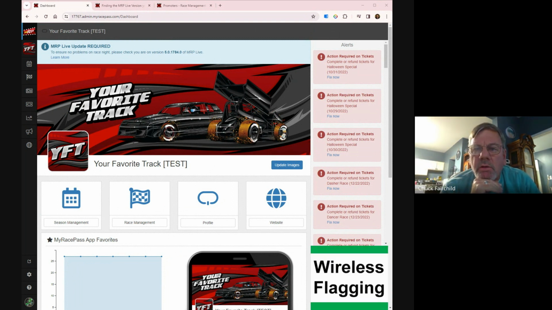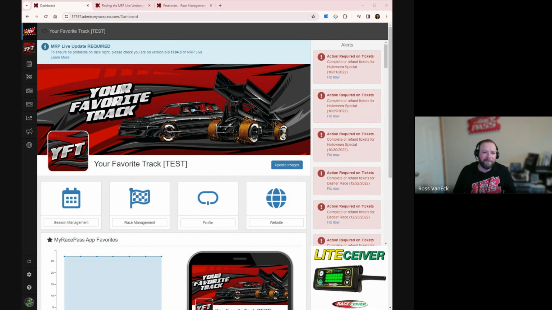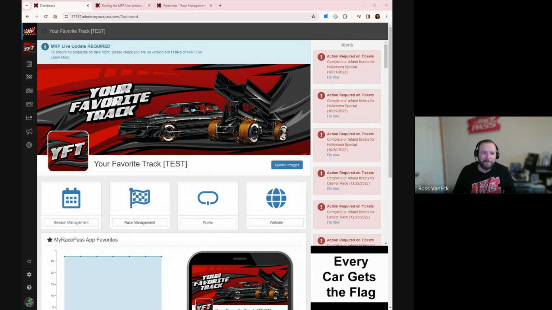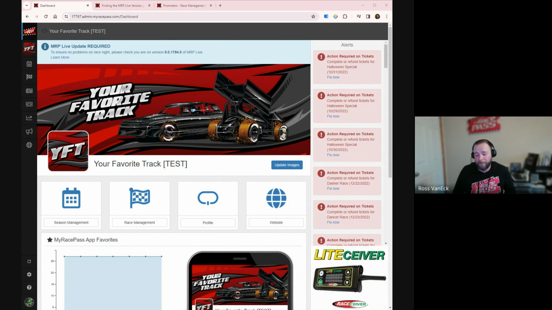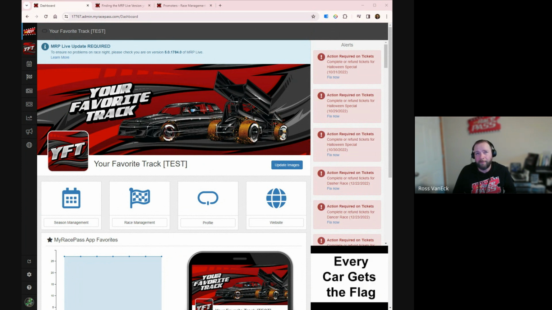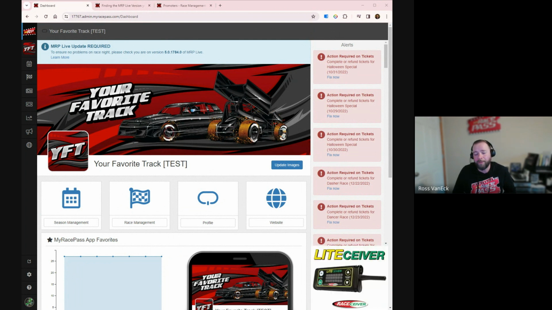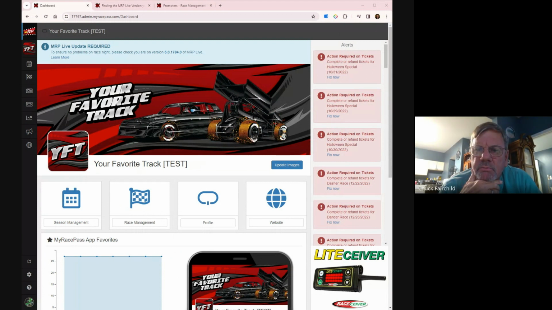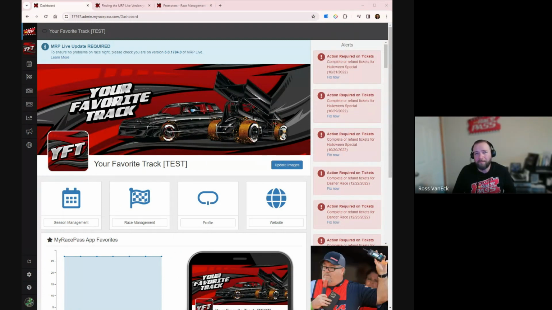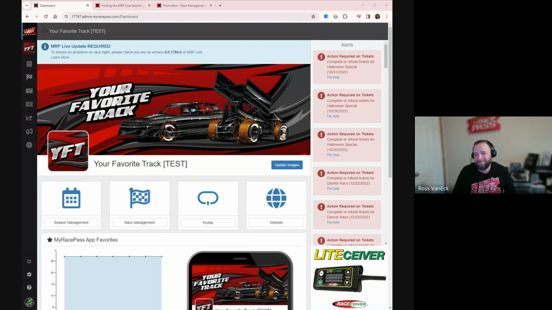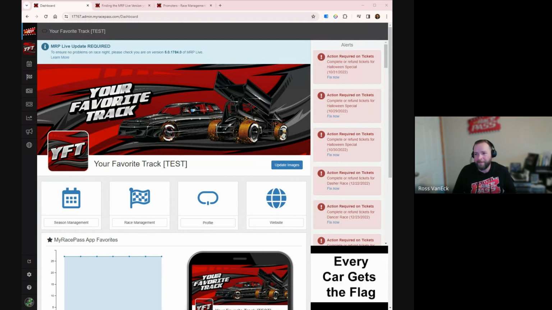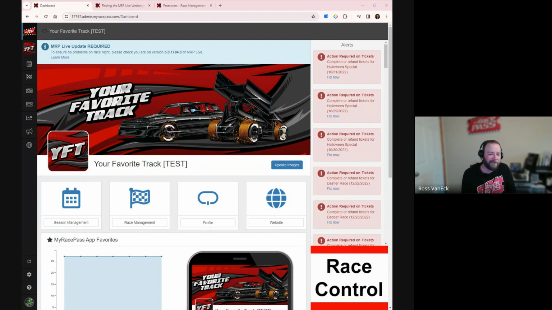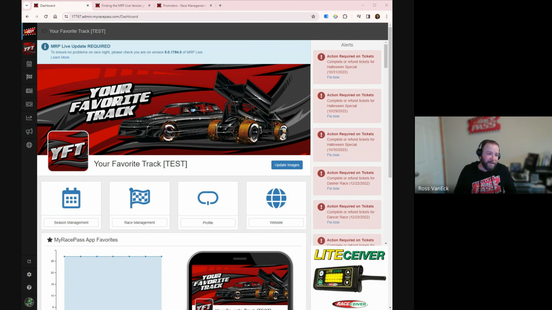Sure. It doesn't have to be anything special. I wouldn't get the bottom of the barrel; you probably want to spend at least $300 as a minimum. As far as specs go, just make sure it's a Microsoft Windows-based laptop, as MRP Live does not run on a Mac computer. As far as specs, I would say at least 8 gigabytes of RAM. As far as CPU, I don't think you're going to have any trouble there as long as you're in that $300 to $600 price range, which would satisfy most of it. But obviously, if you go up from there, it's going to last you longer.